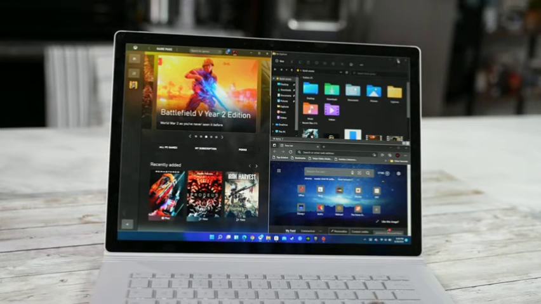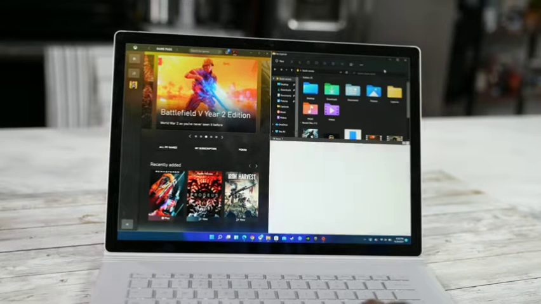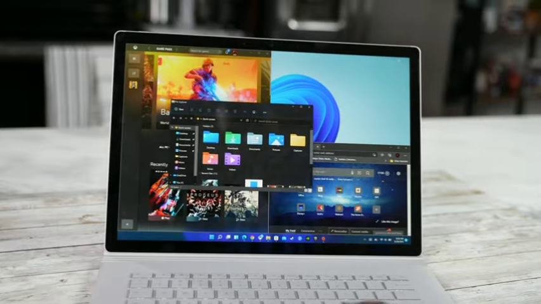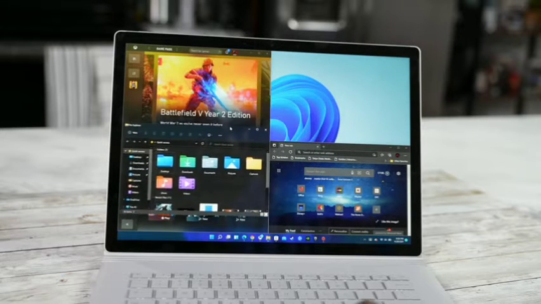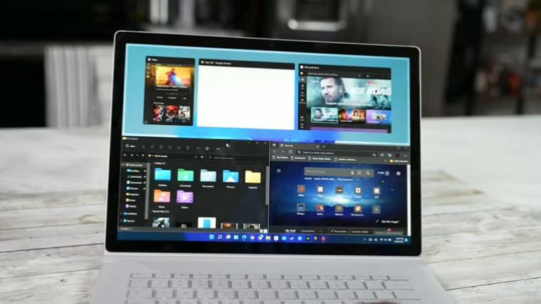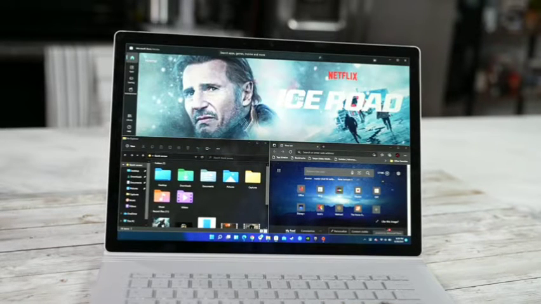And say we go into the File Explorer, we can do side by side, and then we change that there. So there's a couple of ways you can do it. Or again, you can still go ahead and snap to the corner, and then you can select where you want to put either application. So I've got a 3-quadrant as well. So very nice, very different way of actually doing things.